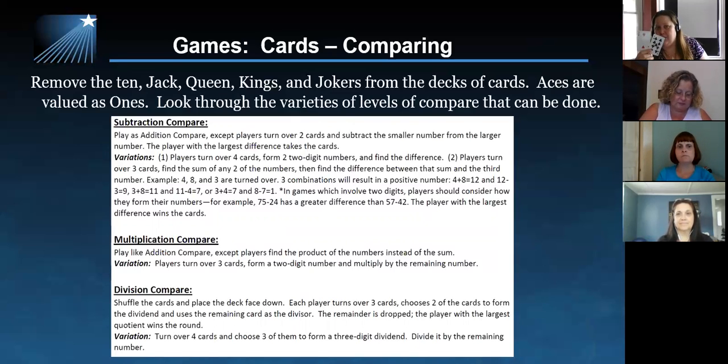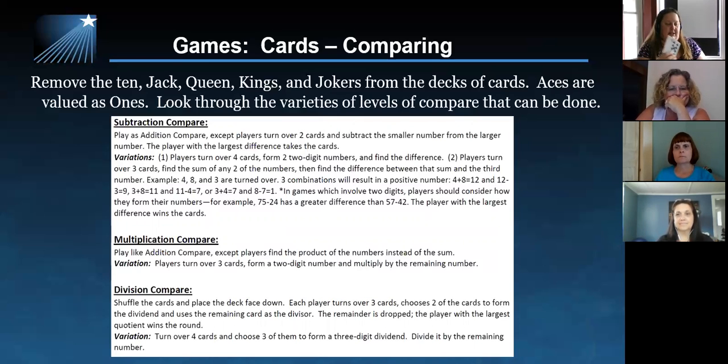You can add and subtract those, but you could also have students subtract those 2 cards. We know that we can subtract a larger number from a smaller number, but depending on what grade level or age you're working with, that may not be the point of the game that you want them to play. So you would want to have a conversation about how you would subtract those.